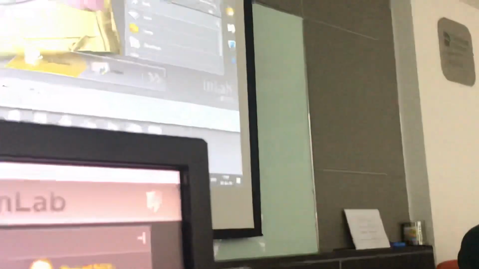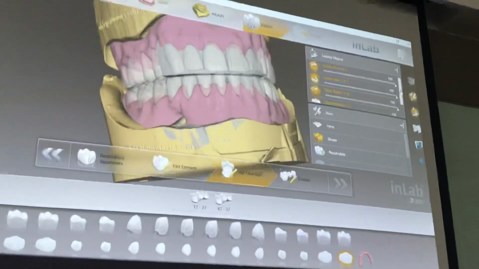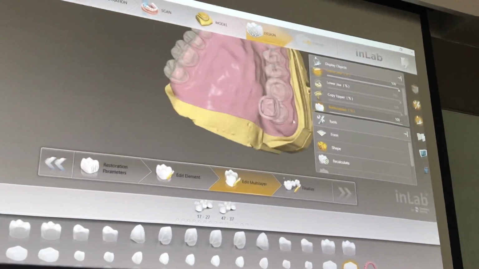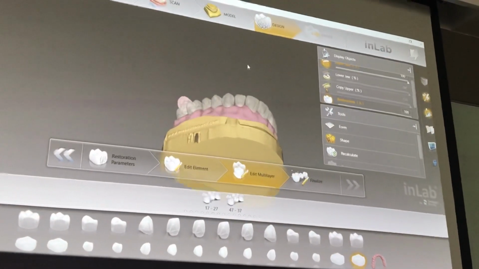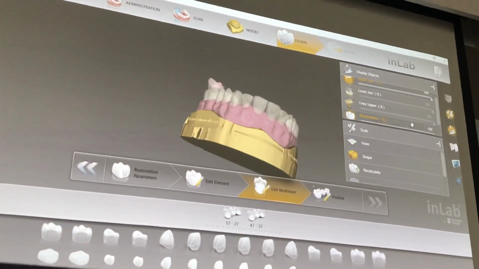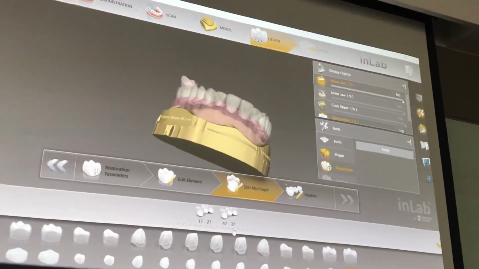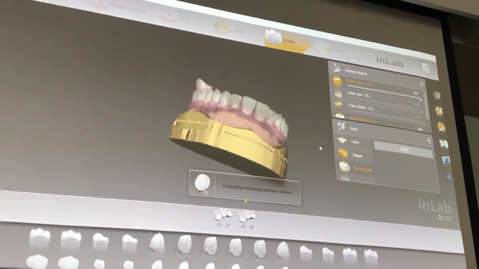Now when you do a denture, right, you don't want the veneering structure to be too thin. You know the denture teeth are quite solid, right? Because you don't want them to fracture. So what we do, say if I display my copy, take that away, and I'm going to take away the lower. So when it calculates, when it does edit the multi-layer here, I'm just going to ask the software to recalculate the base. So if I recalculate that, the lower, apply. I'll select the lower.